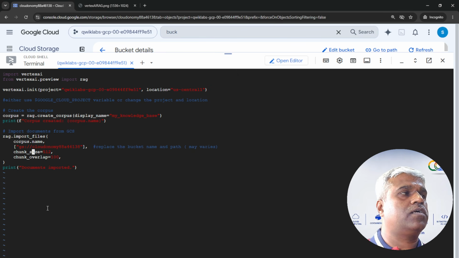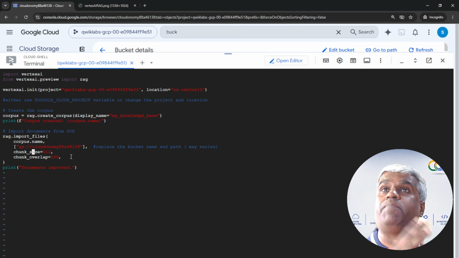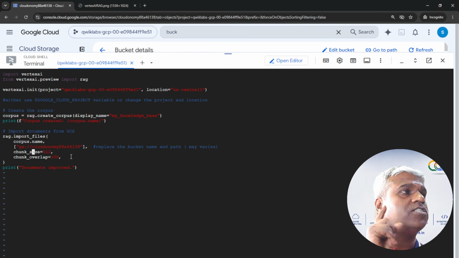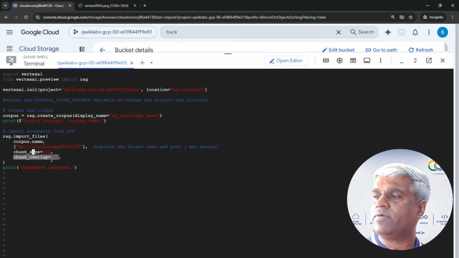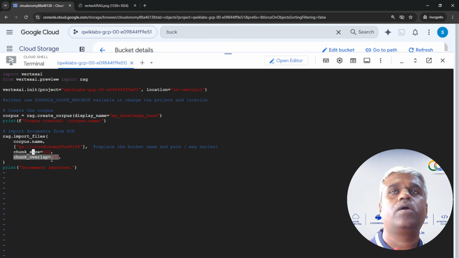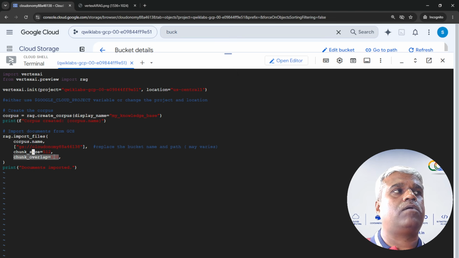Now here is a very interesting part: chunk size. I have a 40 page PDF, so rather than treating it as one block, it will convert my PDF into chunks of 512 units. These are basically my chunk size, right? And we are doing overlapping here. As is standard, we do 20% overlapping, but here it is 100 tokens that will be overlapped.